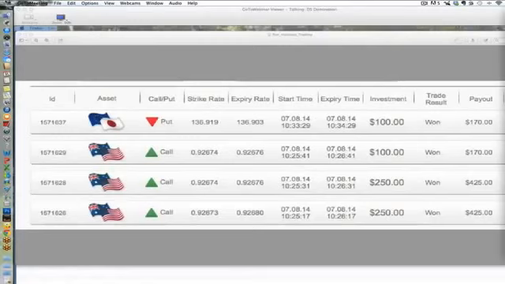Okay, when you see that Kevin took a trade with a $100 investment and got a payout of 170, you will actually be able to take a $100 trade, but if you lost that trade, you would not lose the $100. Okay, now that's not going to happen forever. It's going to be for a short time. But the primary thing there is this: if you could take, let's say, 4 risk-free trades with $100, you could make a potential $280, and you would not have to actually risk your money at all. Okay, and you could just pull that out. You can pull your $100 back out, and then you can go ahead and just trade with the $280 that you made. Okay, that's basically what we had Kevin doing.